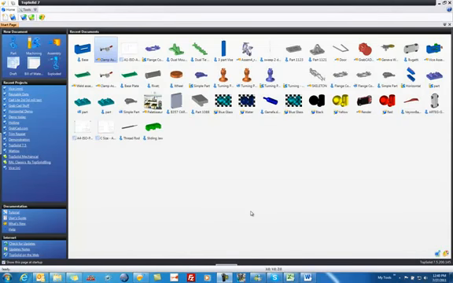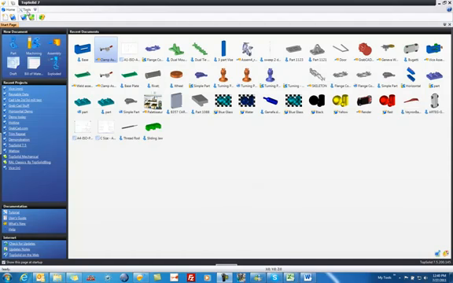Welcome to TopSolid 7. In this video, we're going to show you how to prepare TopSolid 7 for use with the standard Vise tutorial that ships with your software. Another place you might have found this tutorial is on the website as well. Either way, these instructions are the same.